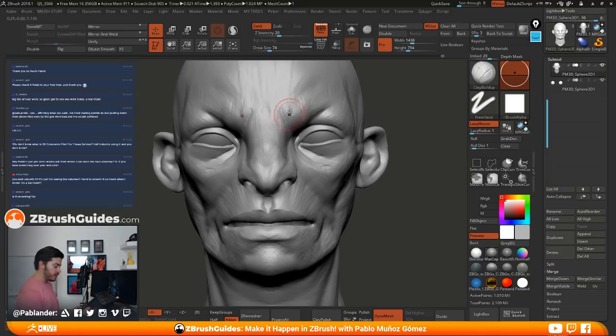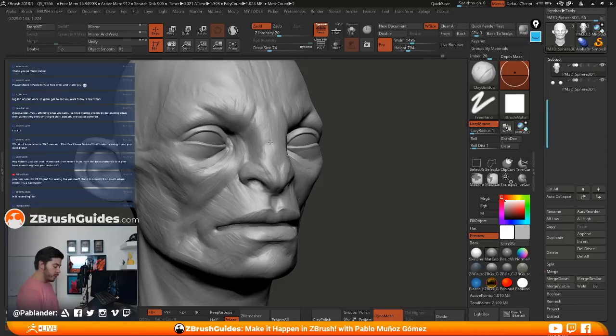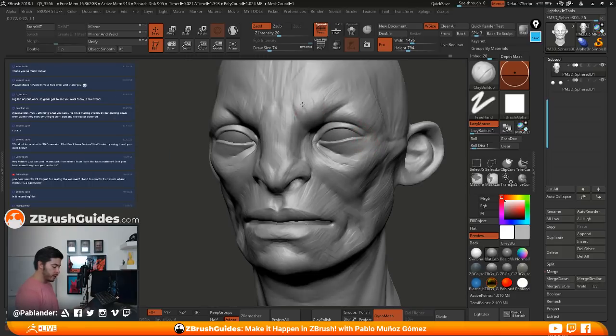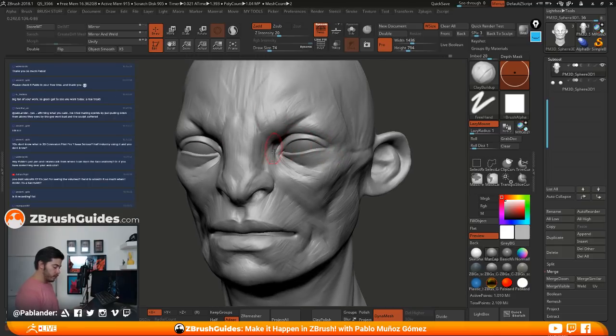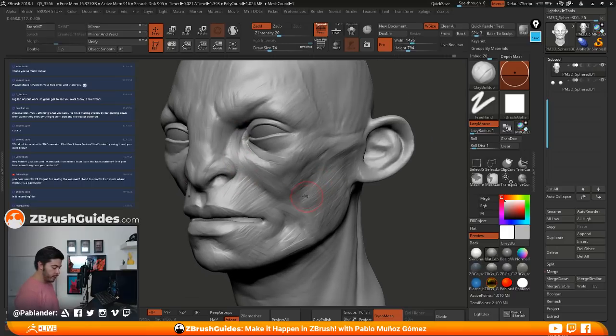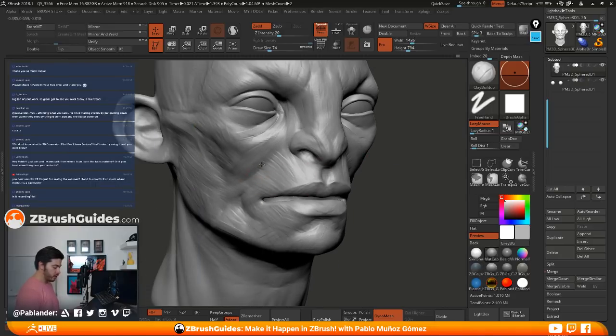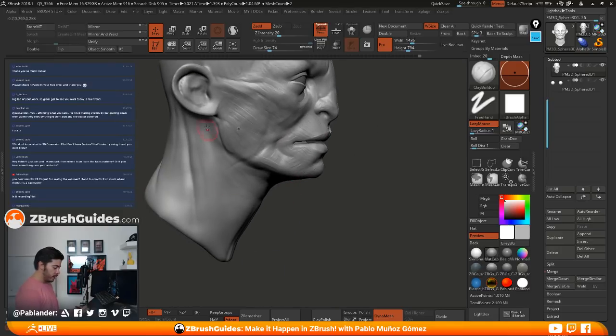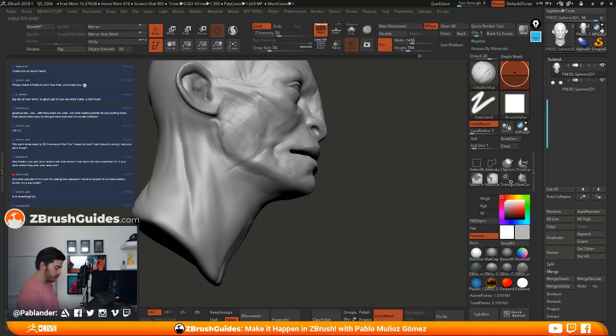So really handy to just use the clay builder brush to create this, and it also has a very nice effect that it builds volume really quickly, and the tablet pressure is spot on. So I can press really hard to build up volume, but very softly to just refine these volumes really quickly as well. I just like the feel of it. There's no technical reason why I would use this over something else. I just like the feel of it and the sketchy look. I haven't even worked on the neck, so maybe we can do that. I'll leave that one for later.